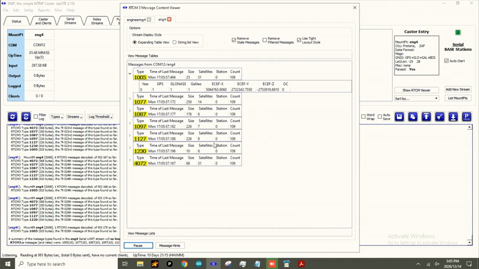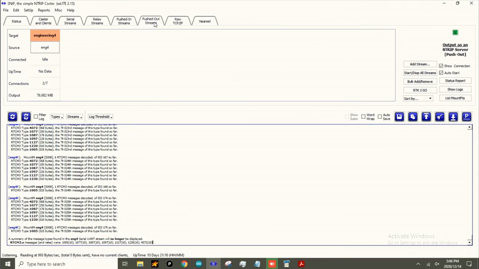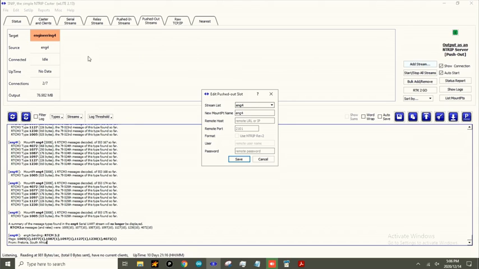So once we know that everything is correct over on our serial input stream, it's now time to configure our output stream. So we go to push out streams. We can then again say add a stream. So this is if you have not configured a mount point yet. In our example again, it's going to be RTK2Go. So from our stream, this is the input stream. We only have one available device. Of course, that will be ENG4, the one that we call the input stream.